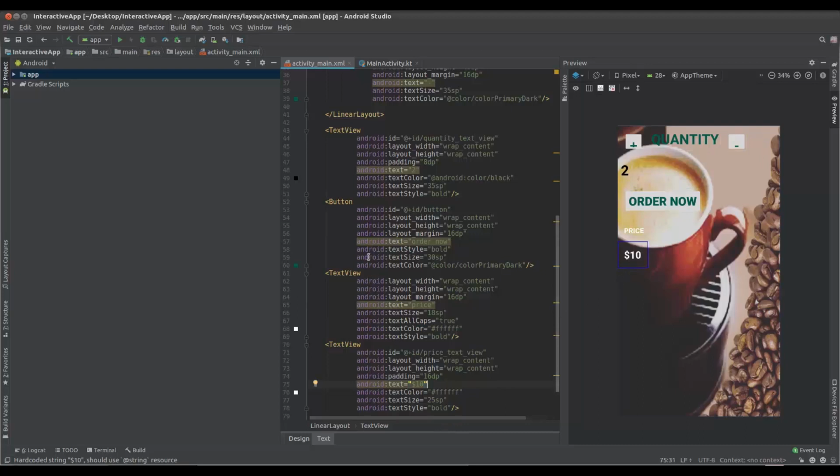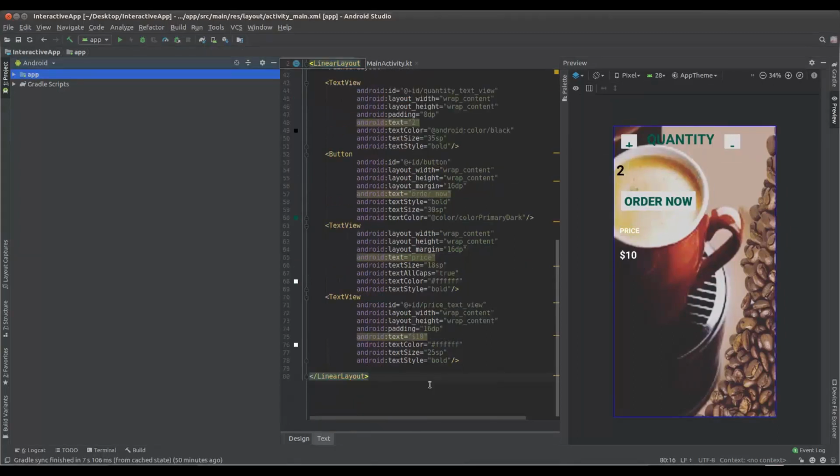And we need to add these text views in a vertical way, so in the same way we added before for the button and the text view.